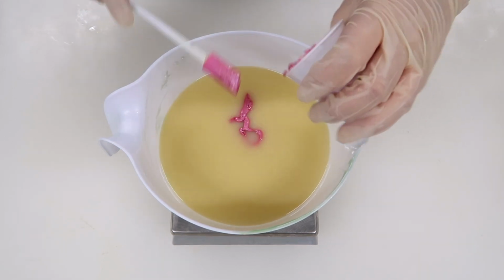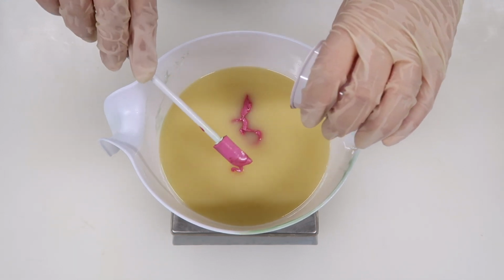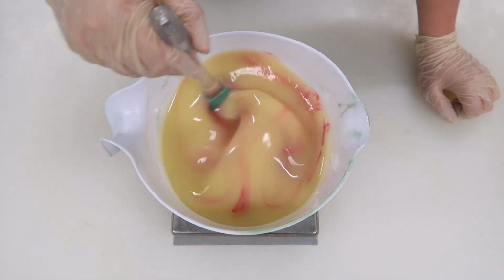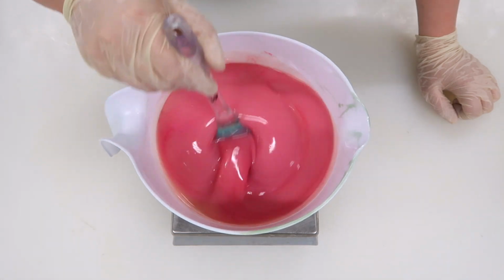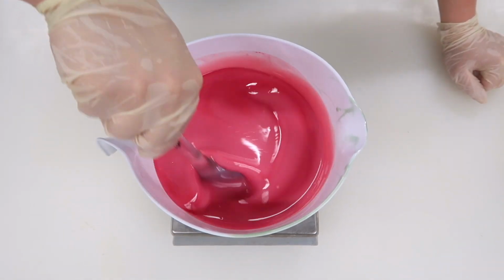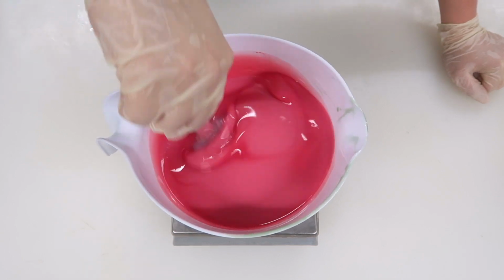And I've said it once, but I'll say it again. I am always very impressed with the pigmentation of Mad Micas colorants. Gonna go ahead and incorporate that with my spatula also. Look at that. Pink. Oh, I love it. This really is turning out to be the perfect palette for the Beverly Hills Hotel restaurant area.